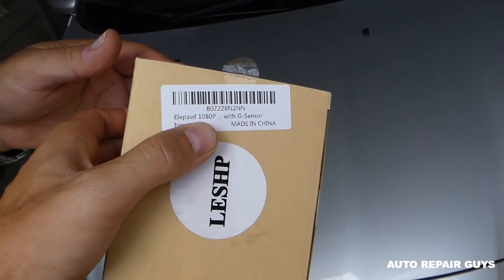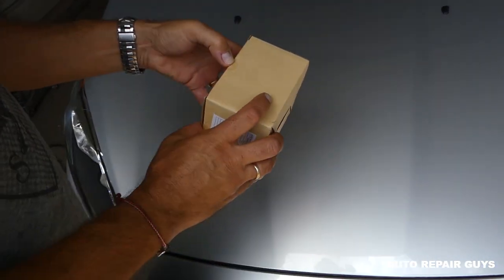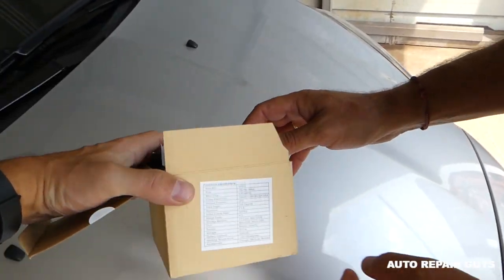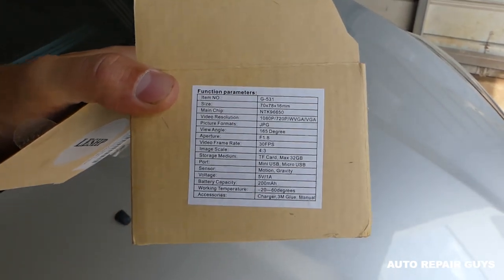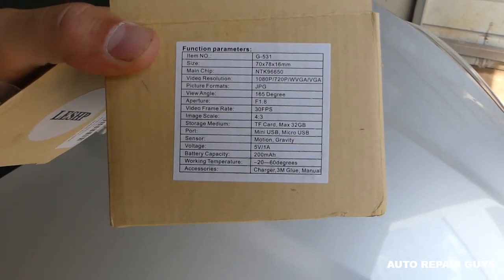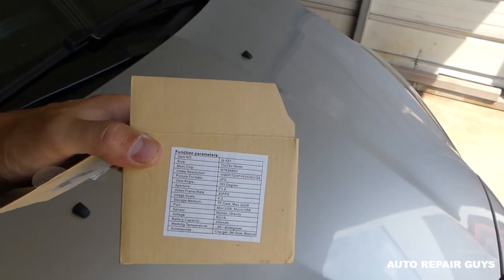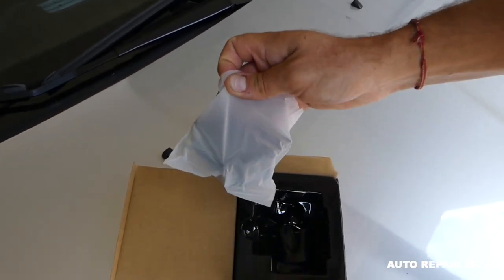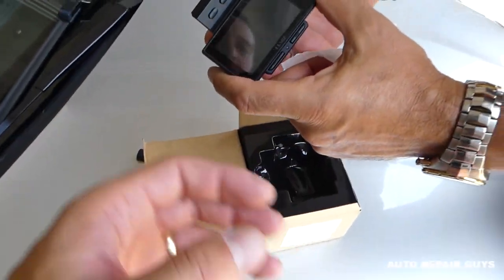This is a full HD camera with G sensor. Okay, so we want to see how it's going to perform. You can see the specs are actually right here. You can see a 165 degree camera. So let's go ahead and pull it out and see what we have in here.